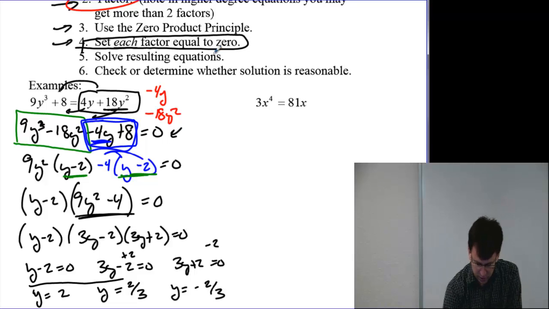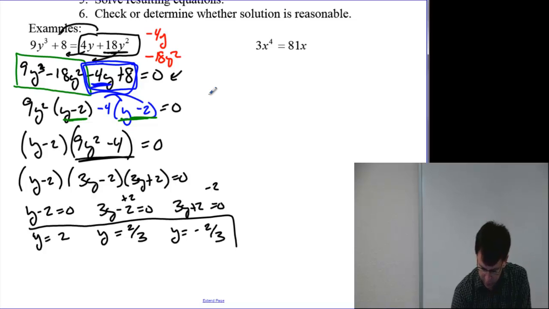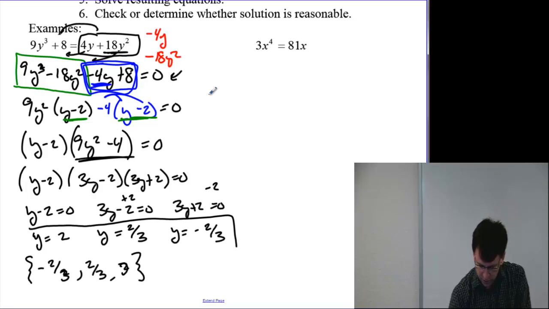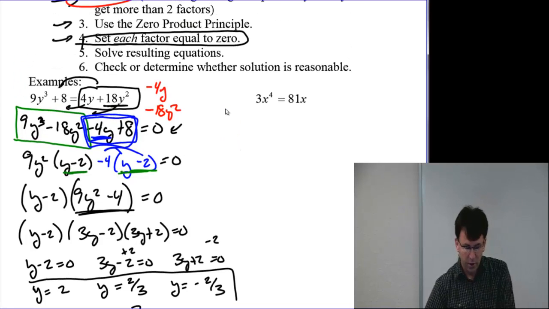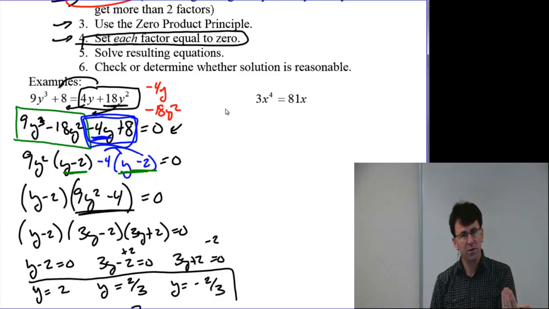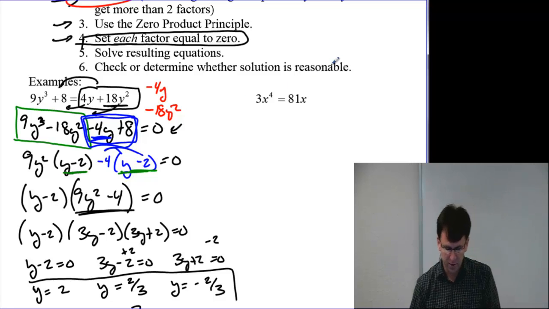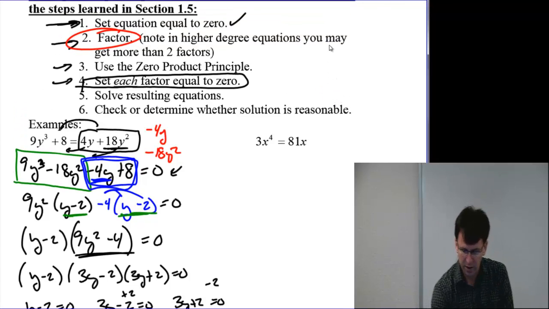So here is my answer. I end up with 3 answers. We could make it look nice and clean if I do negative 2/3, 2/3, and 2, and put it in solution set notation, and there we have our solution. So we were able to solve a polynomial of 3rd degree by factoring. Very nice that it did factor by grouping. Now let's go ahead and apply this strategy to this next problem that I have lined up for us.